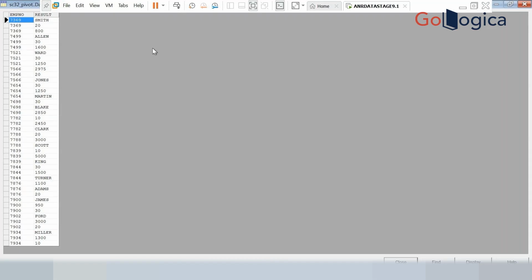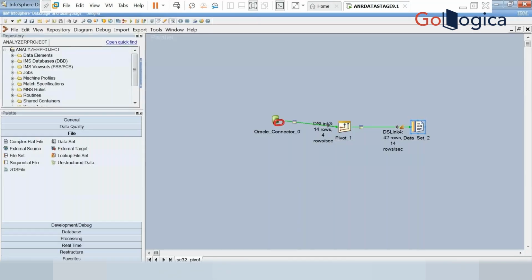So why am I showing the employee number here? Actually, this employee number is not required. What is the requirement? Those are the three columns of data. I want to convert them into the row level. This is what I want. That is what I am showing here, the employee number. Clear? So this is your pivot. Next one.